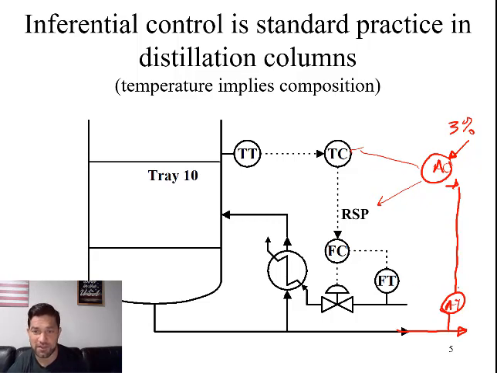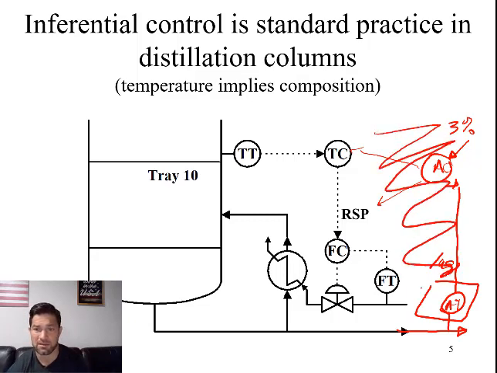Because of the lag time associated with this, so we have a lot of lag associated with collecting this measurement, we can bypass this by correlating the composition with the temperature of the distillation column. So now in this case, we would have T specified. And in this case, we can make the measurement and the system can respond and have the steam flow change much faster. When you do inferential control on a given process, it's really important to think about where you're going to incorporate the inferential control.